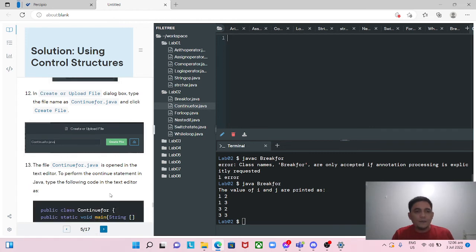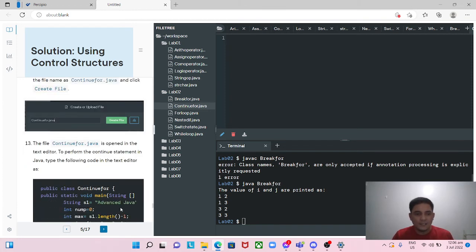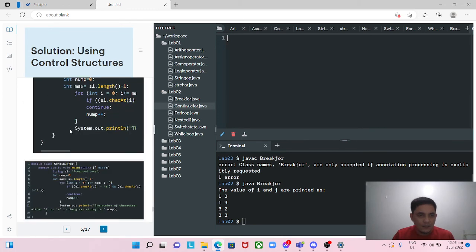The file continue for.java is open in the text editor. To perform the continue statement in Java, type the following code in the editor.